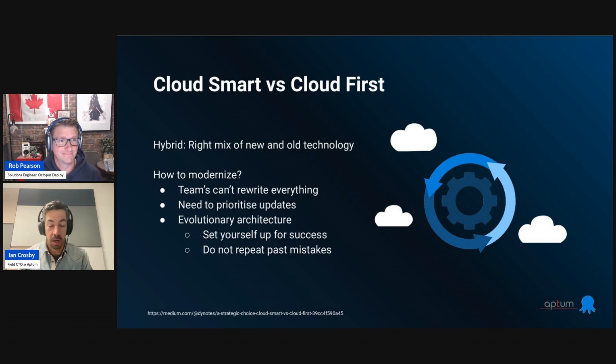It's also important to remember that having a legacy system means you've had a business that works — you've had a successful run. So it's not all negative. But as Rob mentioned, it brings a lot of challenges, specifically around the different technologies and trying to handle all the different infrastructure.